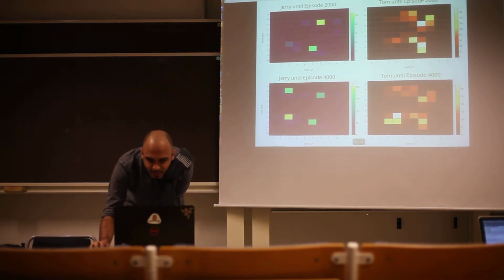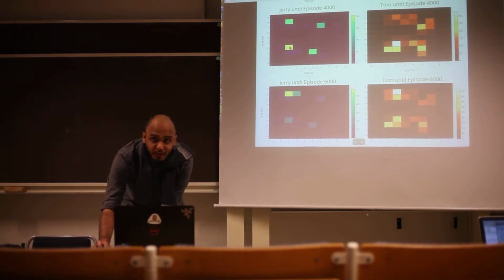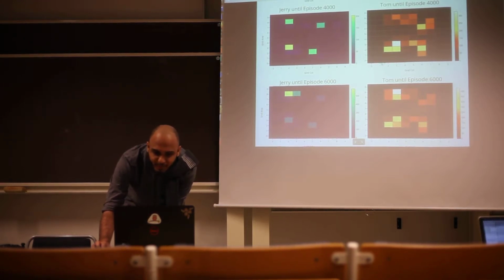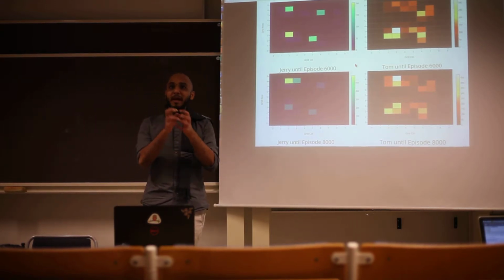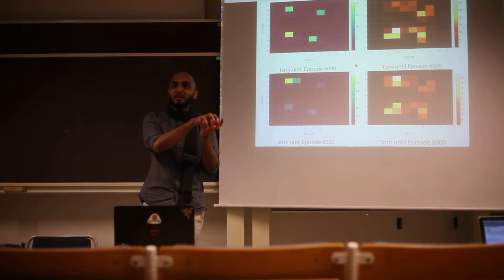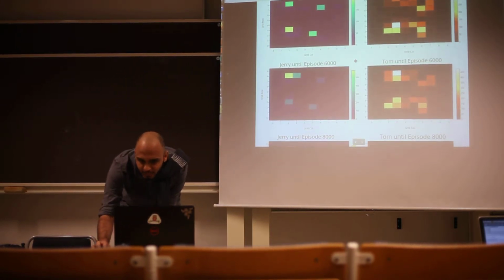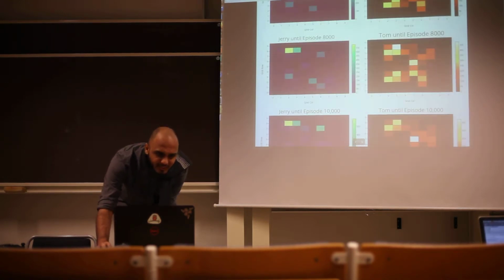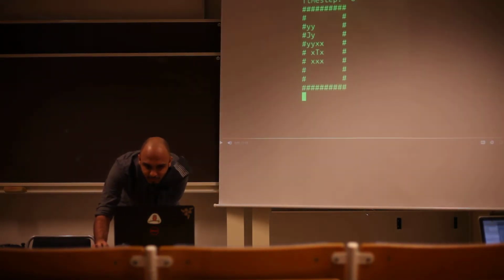And as we see through more learning episodes, it shifts its new hiding spot, so to speak, to this part of the grid, and Tom picks up on that. And so the epsilon greedy, this shows how Jerry is bent on just exploiting that one particular hiding position and keeps going to it, and Tom slowly starts to figure it out. So the main idea is to get an understanding of this kind of an evolving heat map, and what we can see when we look at a policy.